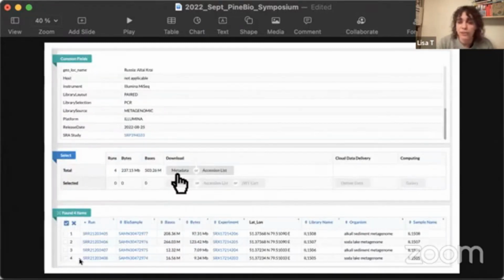So you have to search the SRA archive and look for the study that interests you, and there will be this metadata button that will start the download of the metadata file. Just be careful because sometimes it downloads the file with commas as separators, but we can only accept tab separated files. So sometimes this file needs a bit of correcting before running the pipeline.